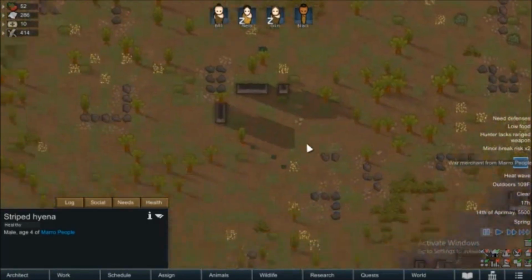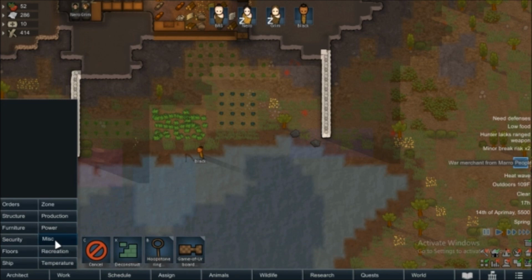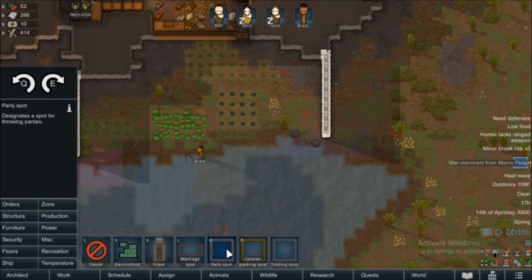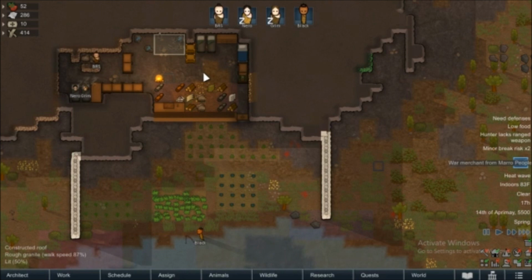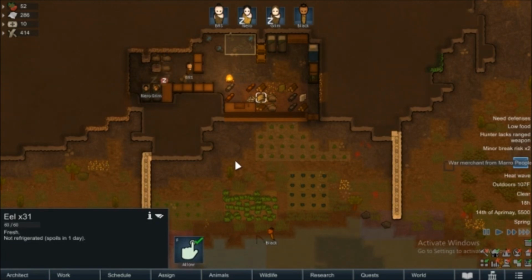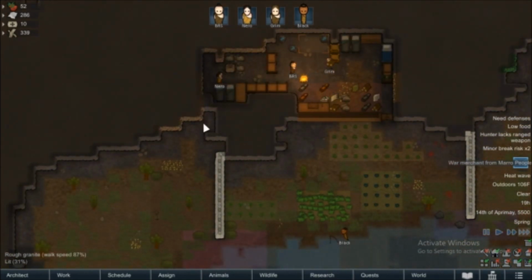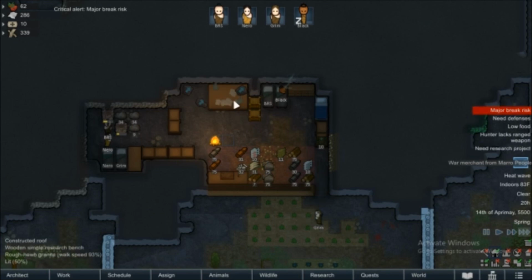They got a hyena. They got a hyena. Let's see. Here we go. Do that. Well, we'll let them get closer. At least we got something. So that's not bad. Major break. I know. Give me a second. I'll fix this stuff. Alright.